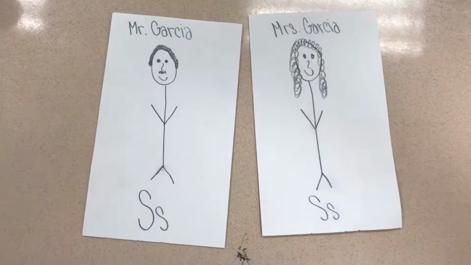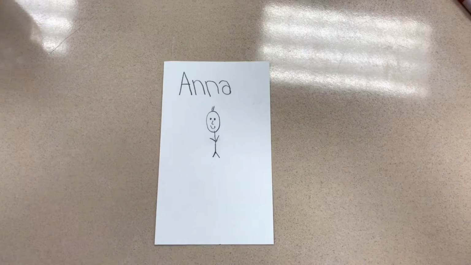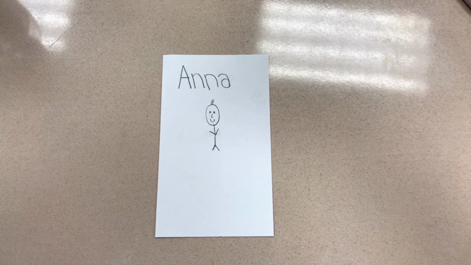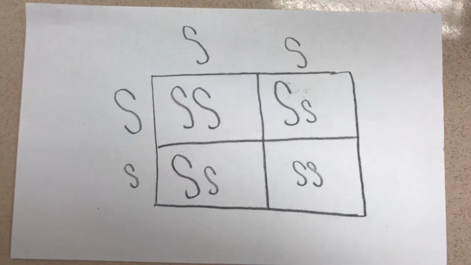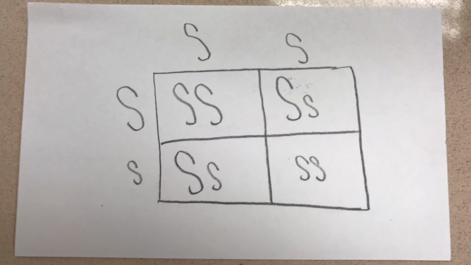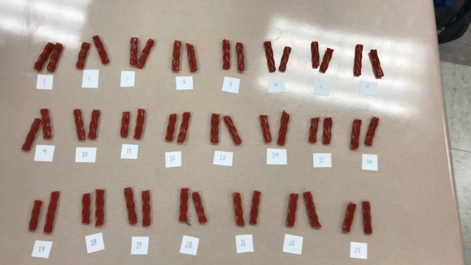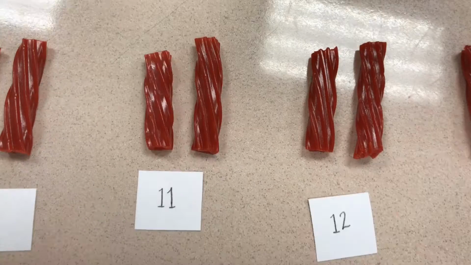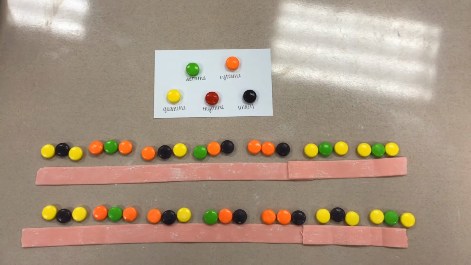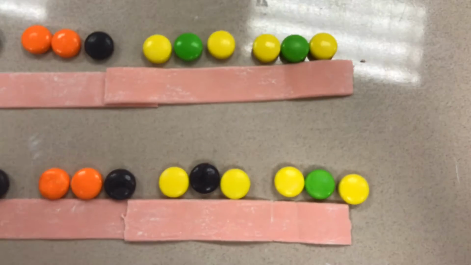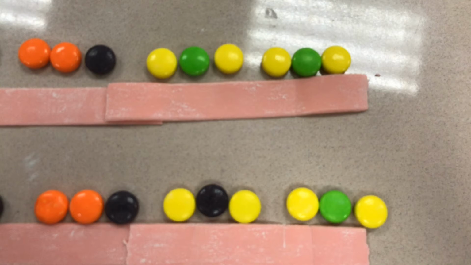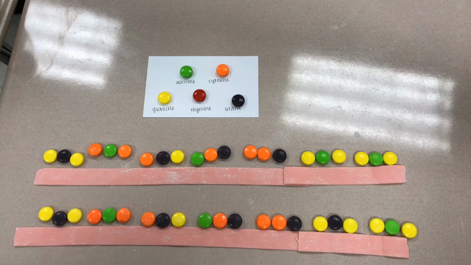Mr. and Mrs. Garcia were both recessive carriers for the sickle cell trait. Their daughter Anna had a 25% chance of inheriting this gene, and she did. The affected gene is called the HBB gene, located on chromosome 11. The mutation that occurred on Anna's DNA was a point mutation. Her DNA should have read GAG, but instead was replaced with uracil, reading GUG.